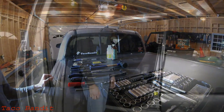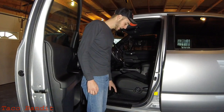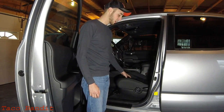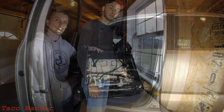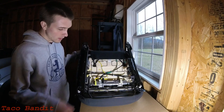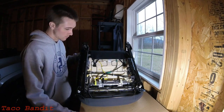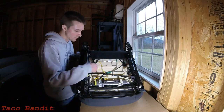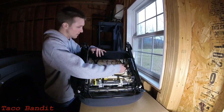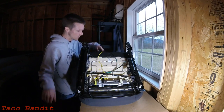The seats in the third-gen Tacomas have a 14 millimeter bolt in each corner of the seat, and then you have wiring that connects to your seat sensors that you have to unplug before you get the seat out. We got the seat out of the truck — all four bolts are out — and we unplugged these two wires which plug into your seat belt light and the weight sensor. Now we're going to be unwatching these two straps, which are for the upholstery attachment — you fold it back and then you've got a few other attachments underneath that we're going to be pulling up.